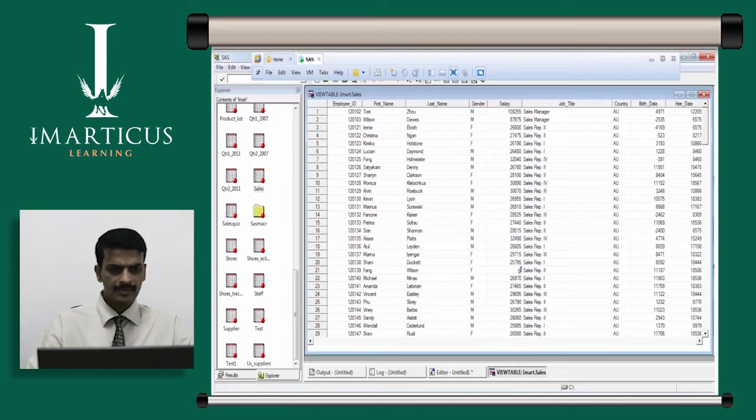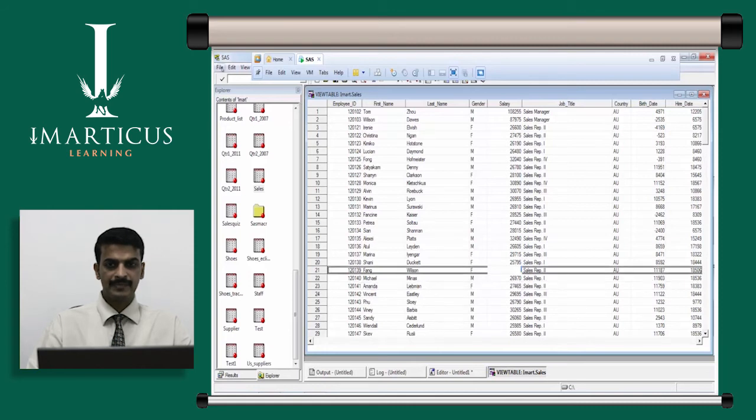So this salary is 0. Not 0. We need to make it missing, because NMISS represents not those salaries which are 0, but those salaries which are not present only. So it is considering 0 as a value. You need to write a symbol which represents numeric missing value instead of 0. So you have to write a period instead of 0. This period represents a missing value in SAS and not 0.